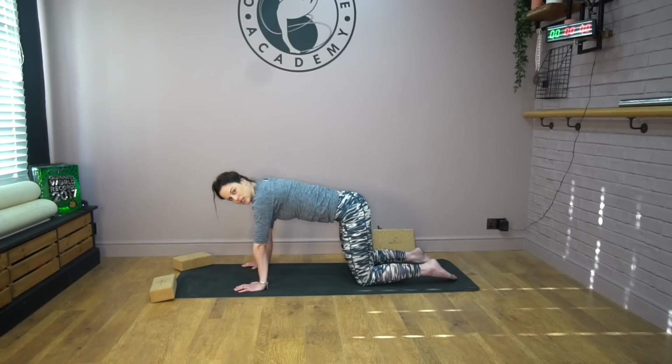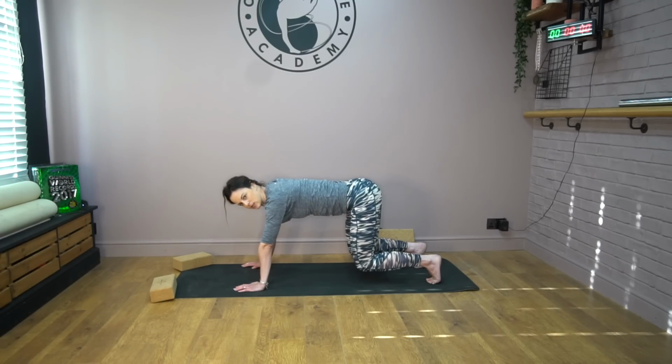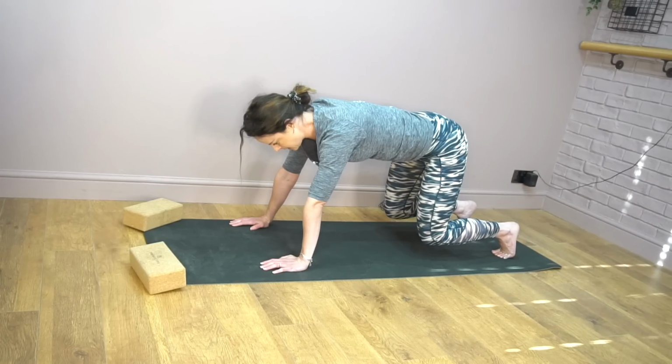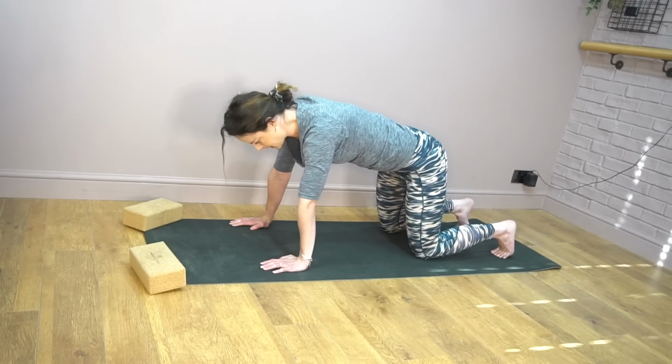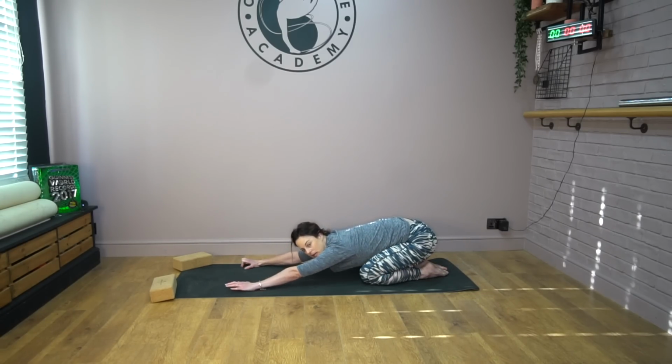From here we're going to tuck the toes under and we're just going to come up, hovering our knees off the floor. So like so. And we're just going to hold for a count of 10, 9, 8, 7, 6, 5, 4, 3, 2, 1. Drop the knees, untuck the toes, and then come back into our child's pose.